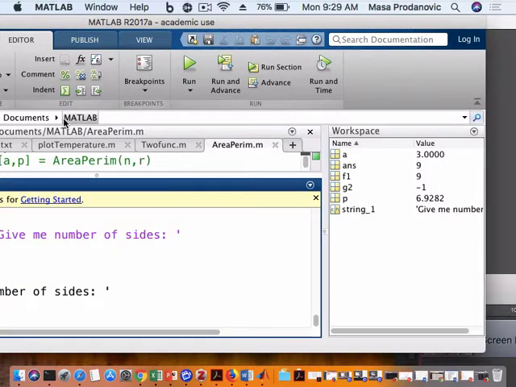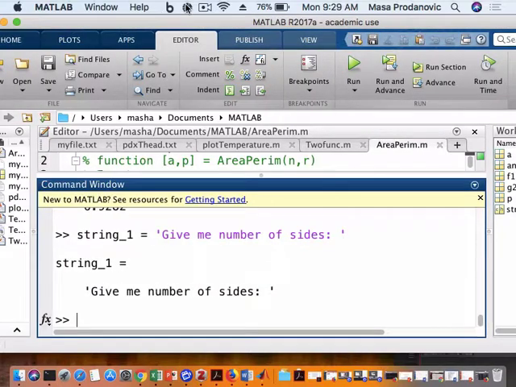You can then do fun stuff with it. Let's say my name, this is just a little more on strings. My name is Masha. And my last name is, can you spell my last name? I can make that a quiz one of these days, just for kicks.